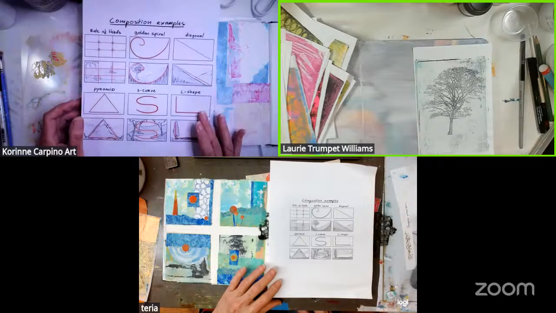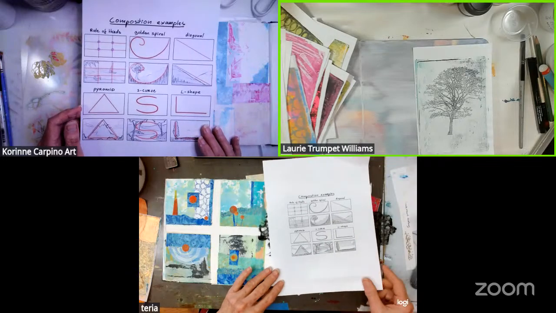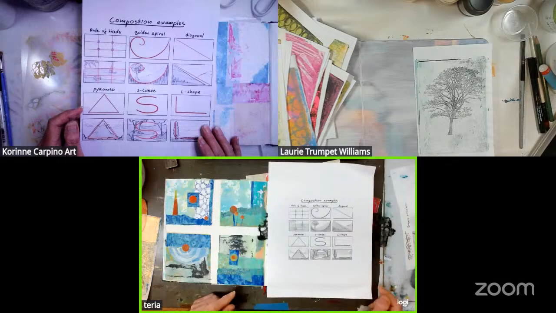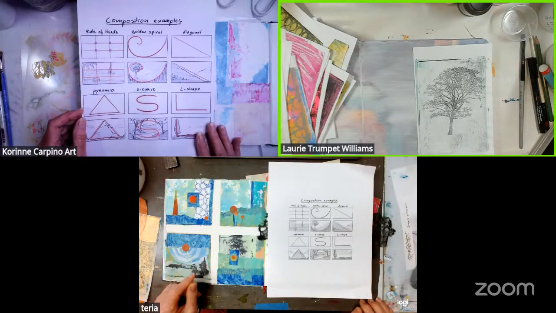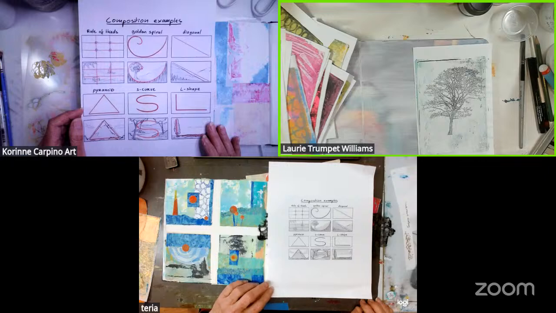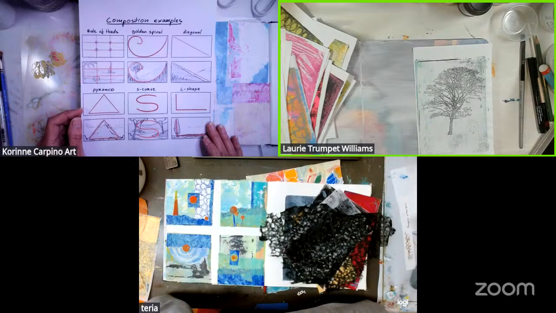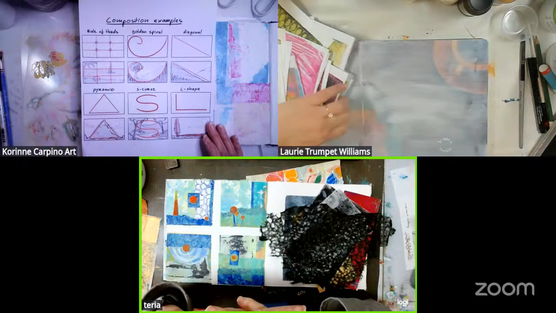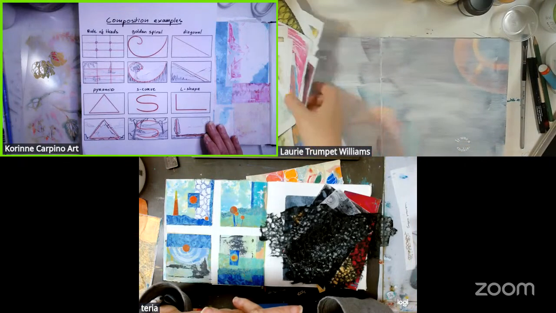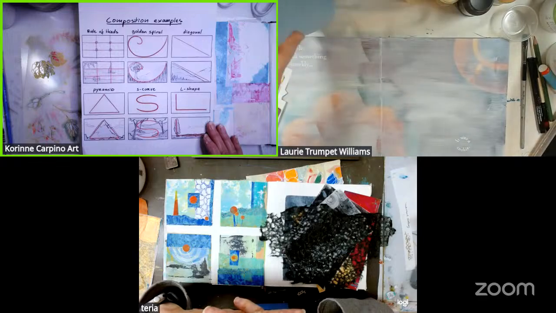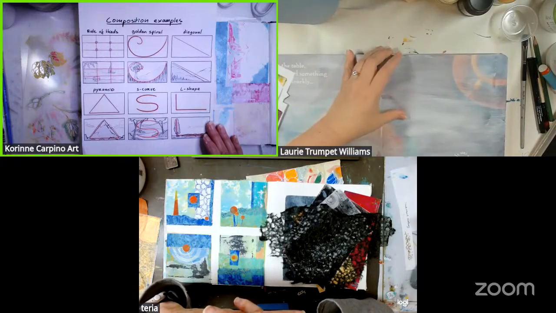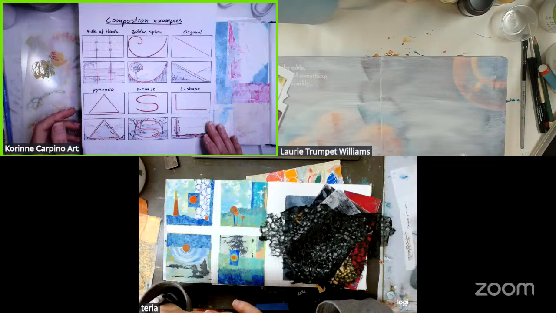So this is great that you bring this up, because in the group, I'll add this to our resources. We do have a whole document and training guide on composition that we have to share. So I'll have that there in the next day or so for you if you want to download this exact same thing that Corrine is showing right now. Excellent. This was actually timely because I was looking through Facebook and one of the members of one of my art leagues had posted this, and I thought, this will be helpful for today.